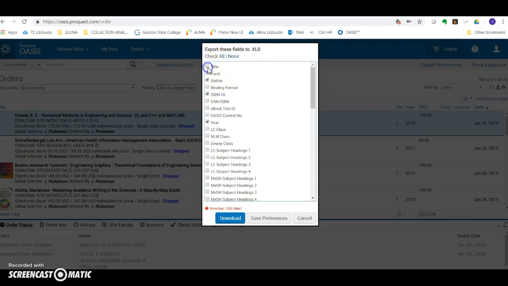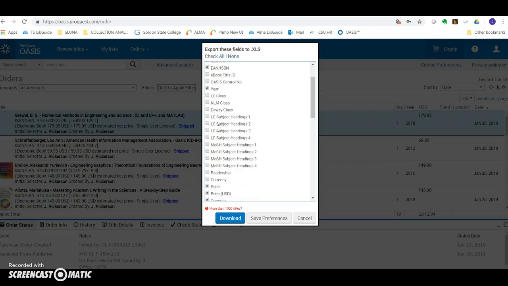You can select what columns you want. So we're going to do title, author. ISBN 10 is pretty useless. It doesn't actually give you the ISBN number that you find in Alma, so I'm going to deselect that. I've never tried EAN ISBN, so we can do that one.